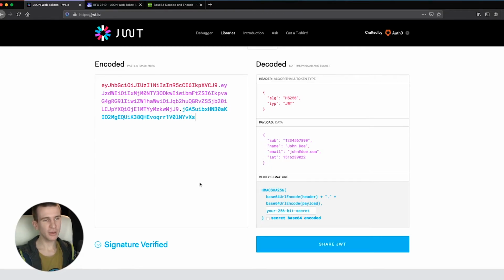Now let's discuss a bit more the security part, because you may have many questions about how it works and how this kind of token can be secured and not changed by someone using it, or how they can work on the server if the server is not actually storing any information about the user. Well, I will give you some information about that.